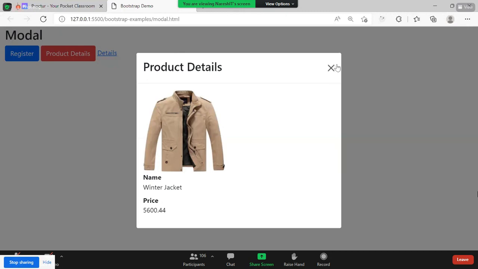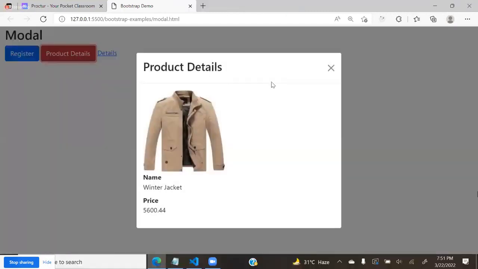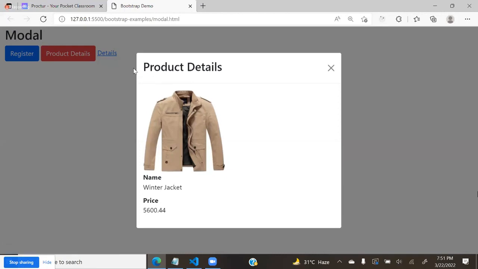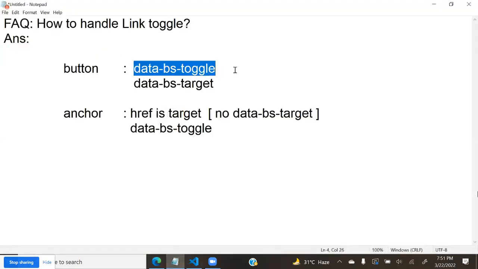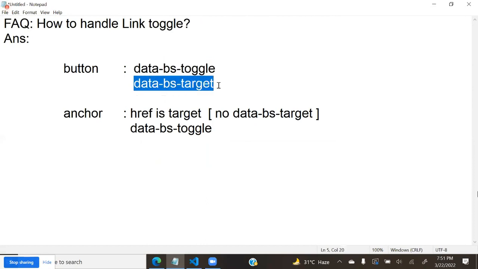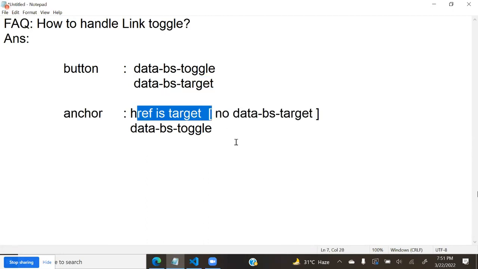So we can write for buttons or we can write for links. But when you are writing for buttons, you need two important attributes. What are those attributes? data-bs-toggle and data-bs-target. If you are working with a single anchor, then you have to use this href as target.